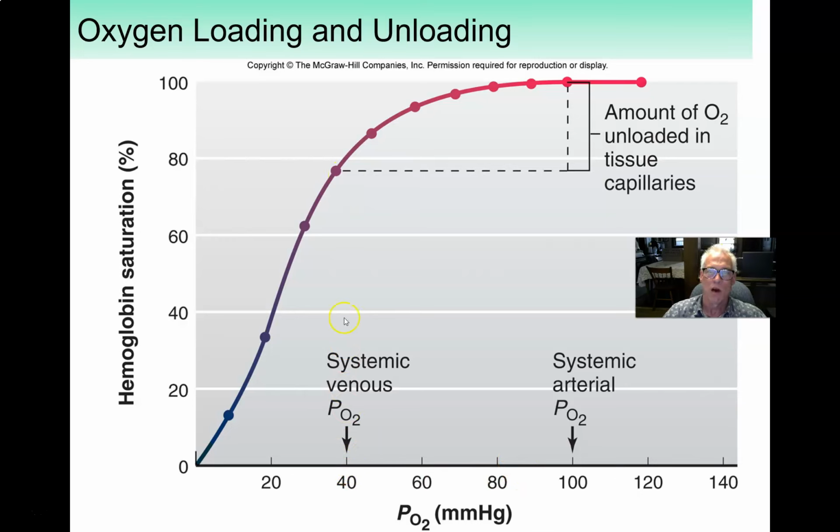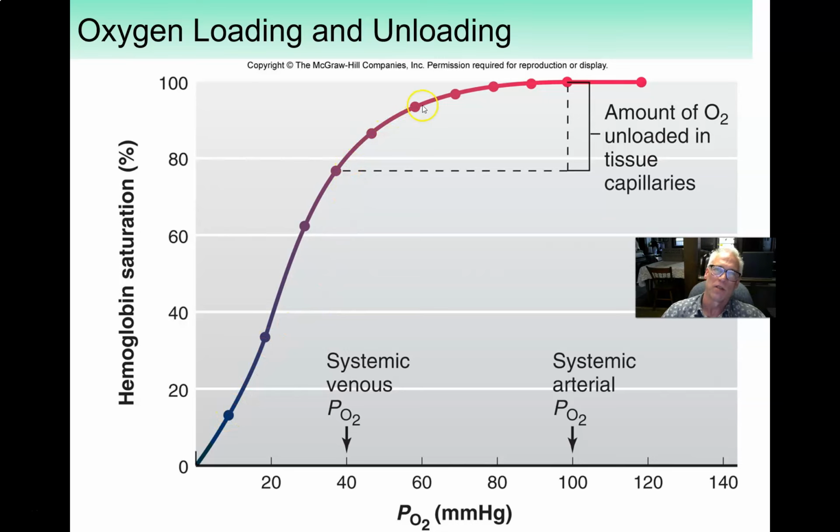Some oxygen comes off the hemoglobin. It's no longer saturated. This little line right here represents the amount of oxygen that was liberated into the tissues from the hemoglobin as we pass through the tissues at rest. Typically, the tissues have 40 millimeters of mercury partial pressure of oxygen, and therefore we're going to drop down to about 75% saturation. So hopefully you see immediately, wow, at rest in the tissues, we get rid of 25% of the oxygen. We still have 75% of the oxygen in reserve on the hemoglobin, and that's absolutely true.